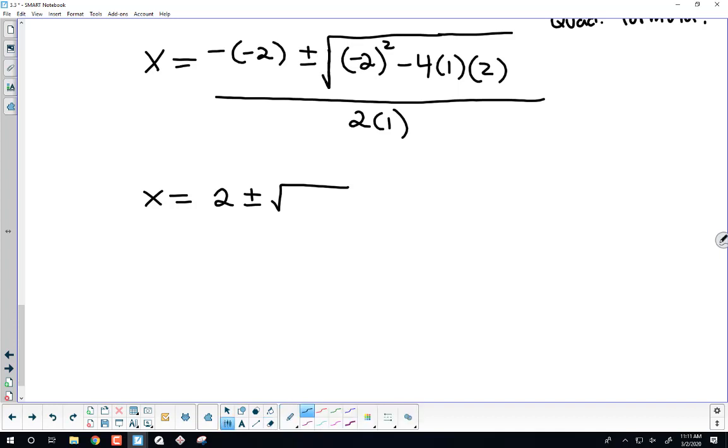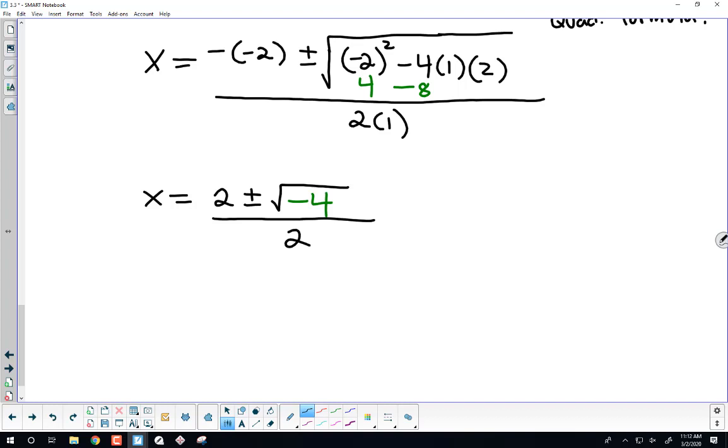What is it? Negative 4, right? Because on the inside here, this is a positive 4. Minus 4 times negative 2 times 1 is negative 8. So under the radical, we've got 4 minus 8, which is minus 4, all over 2. So that tells us right there, the square root of negative 4 gives us our imaginary solutions, right? Or complex numbers. Which is why we couldn't simply find two numbers that multiplied to give us 2 and added to get negative 2.